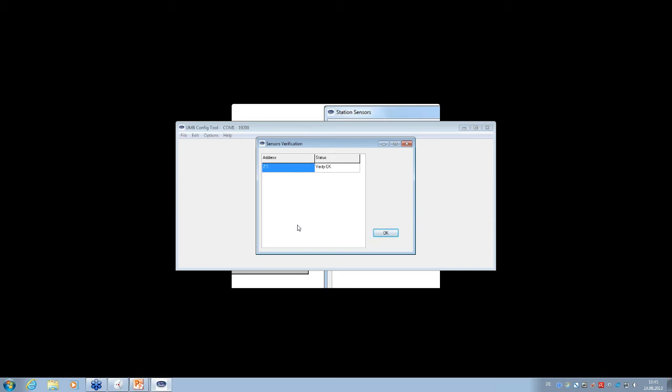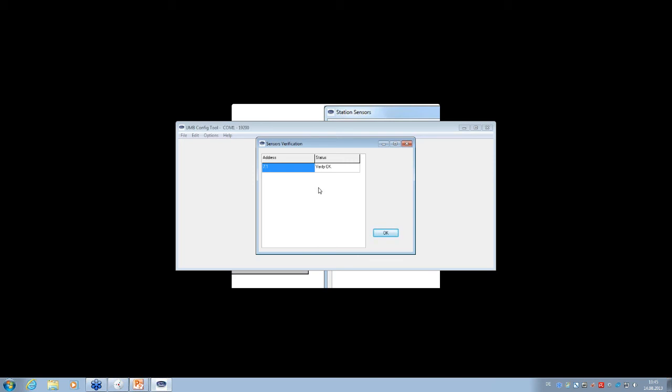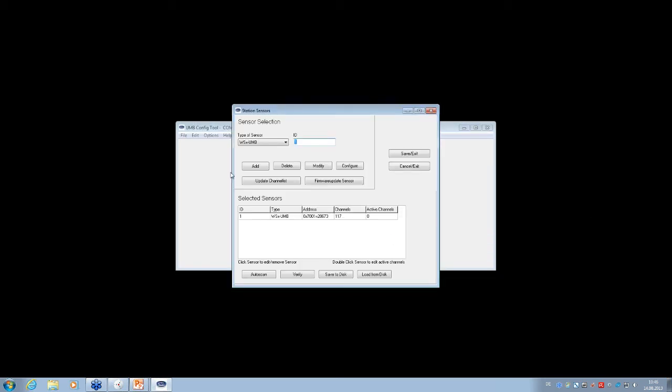And if you get a Verify OK back, then you know that the communication is working between UMB Config Tool, ISOCON, and WS. So everything on the electric side is connected the right way, and it will work. If you get an error here, so that means Verify not OK, normally called Verify failed, then you have to check the setup. That means check the power supply, check the wiring, check the ISOCON, and check the WS, because something is wrong. All right? So that's the first part.